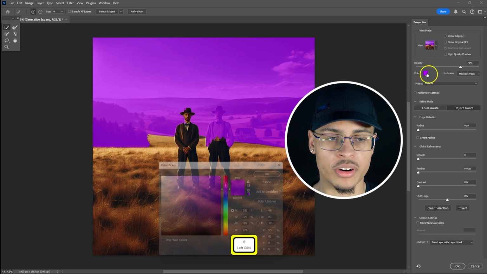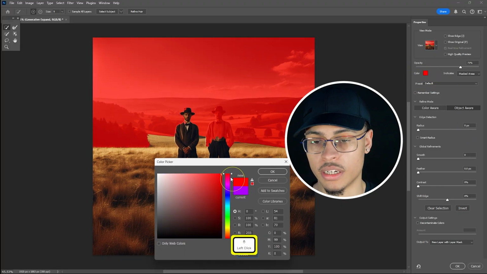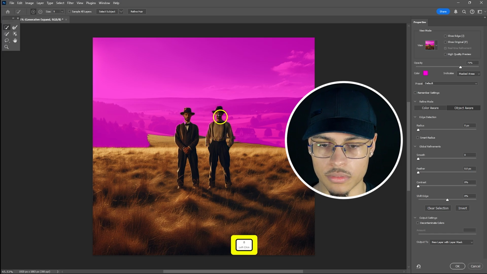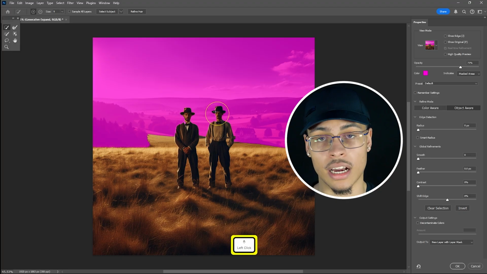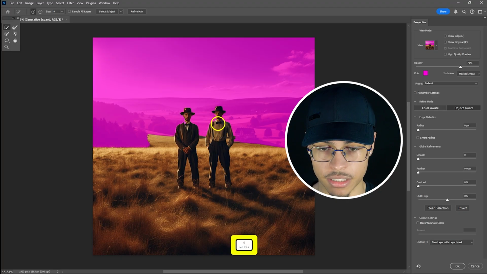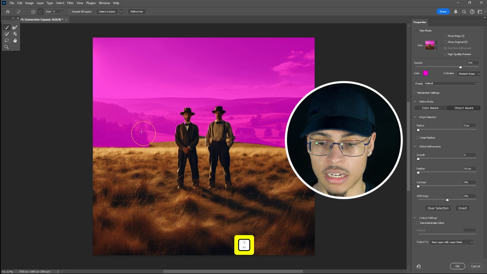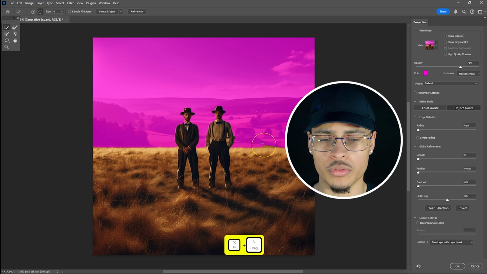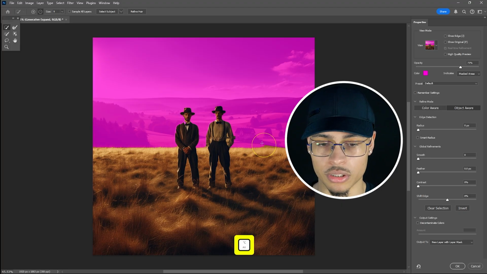Now this might be a different color for you. It doesn't matter what color it is, it might be red. And we're just going to come in here and mask it out. So if you use left click and drag, it will use it like a brush tool and it will just get rid of this purple. If you hold Alt and left click, this means it will add purple. So it will add to what is masked out. So this is important if you've added anything into the mask which you didn't mean to.